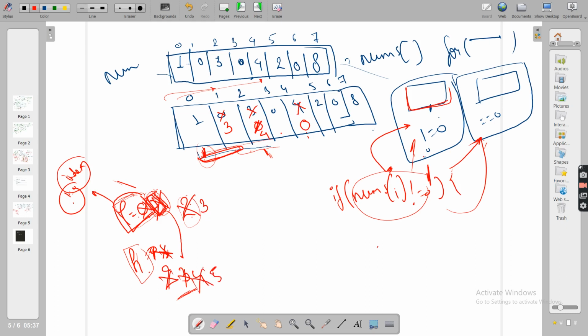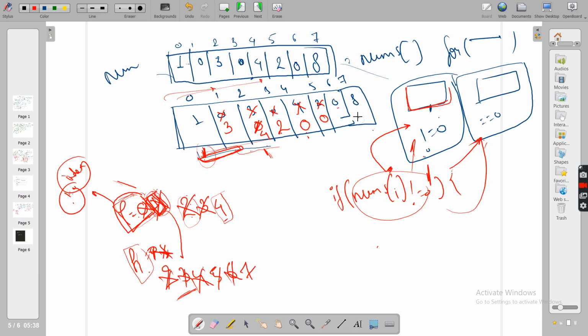It will go to 5. See, at 5 you again have a non-zero value. So again swap this, 3 and 5. 2 will come here, 0 will come here. L goes to 4, h goes to 6, which means the new non-zero element will come at index number 4 right now. And the value at 6 is 0, so no, we are not considering this. Now 7, at index number 7 we are getting 8, which is non-zero.